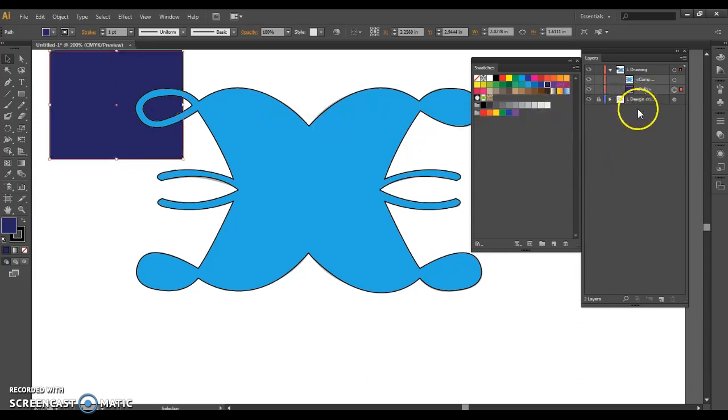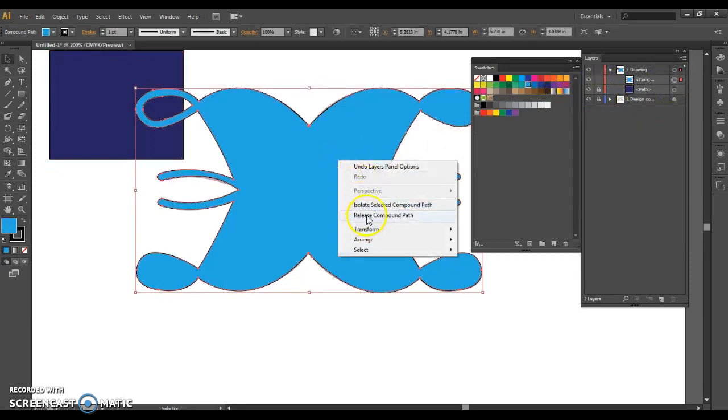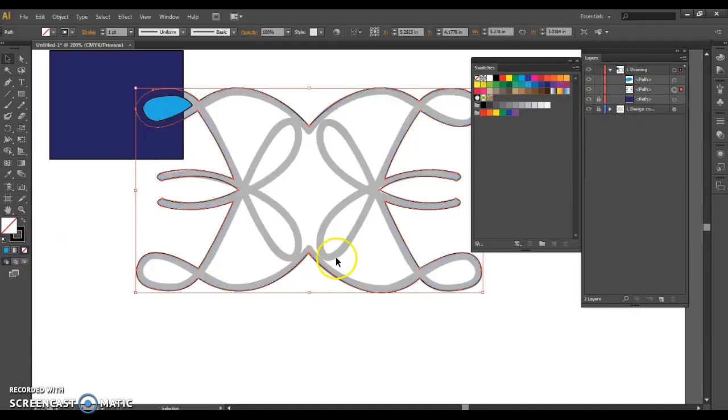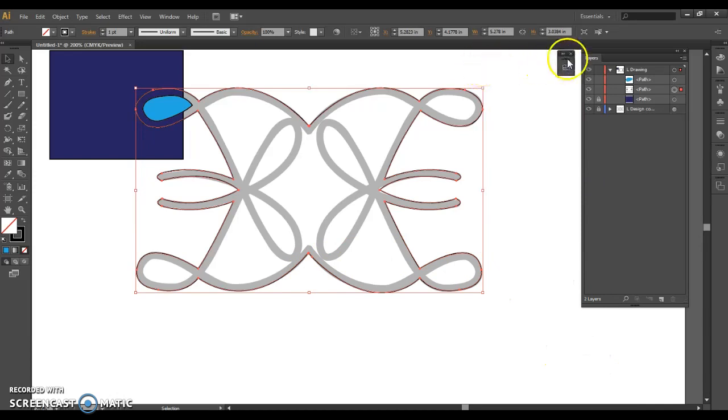One last note before we do this. I'm actually going to lock this and I'm going to release that compound path for a minute, and we'll take this outside path. I'm going to do no fill just for a second because I want you to work smarter, not harder. Okay, so I have this shape here, right?